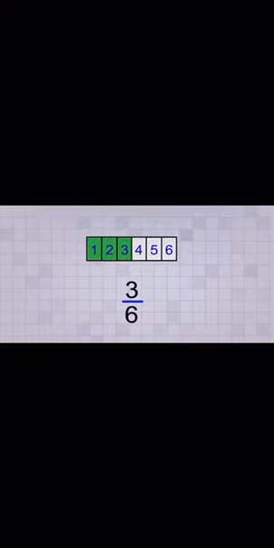But how many shaded parts can you see? You have 3 shaded parts. So related to what I said before about the fraction, that it has a numerator and denominator, the numerator shows me the shaded parts, so I write 3. And the denominator shows me the total number of the parts, the green and the white together. So the fraction here will be 3 out of 6. As you see here, you are counting the small rectangles inside. So the fraction is 3 out of 6.